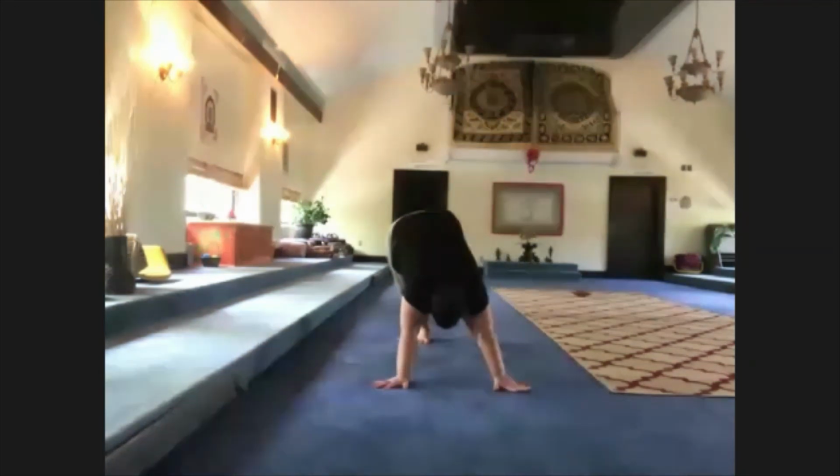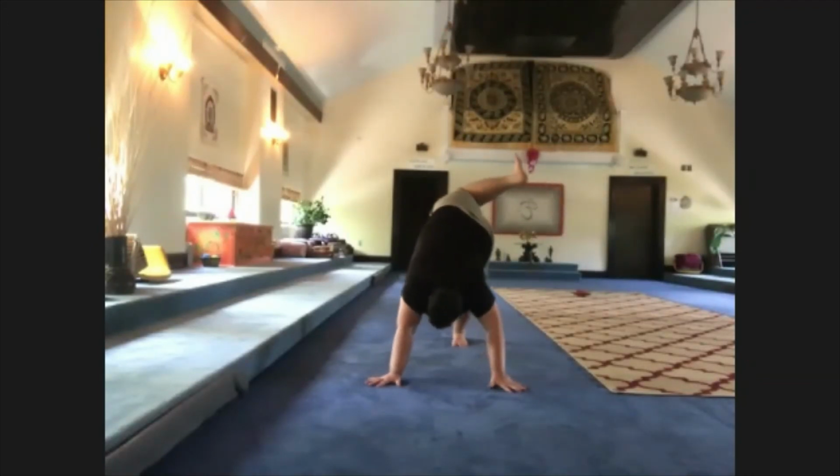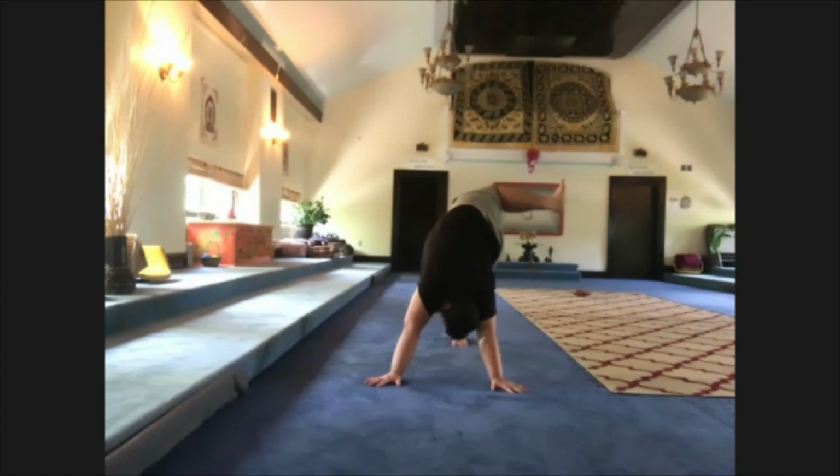As soon as we get there, we're going to take our right leg up to the ceiling, bend your knees, stack your hips, look out underneath the right arm and breathe into your side. Push the floor away.